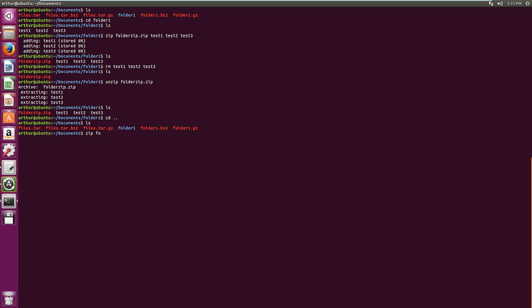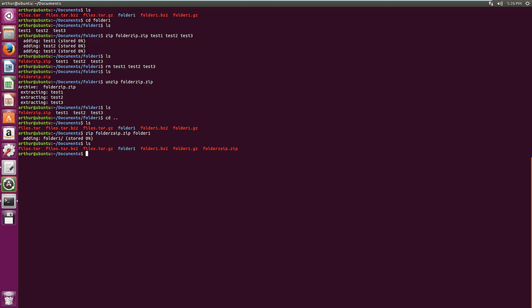I'm going to call this folder zip.zip folder 1. So it will let me, but you'll notice that it did not add test 1, test 2, and test 3. Here's our folder.zip.